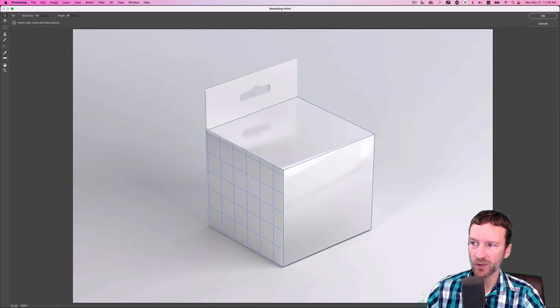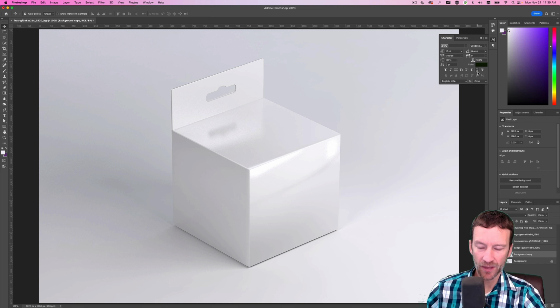So now I've got my three planes set with the vanishing point filter. It wraps up and over this way, and it wraps over and over this way. It does not wrap from here and down because there's a seam or a tear along this side. So keep that in mind. Okay, now that that's set up, I can go ahead and hit OK. That was just setting up the filter. And now we're going to place graphics and wrap them along those planes.